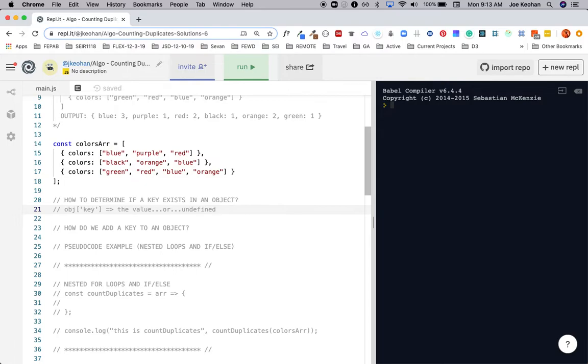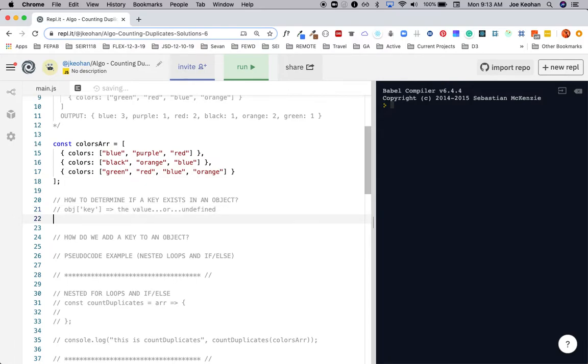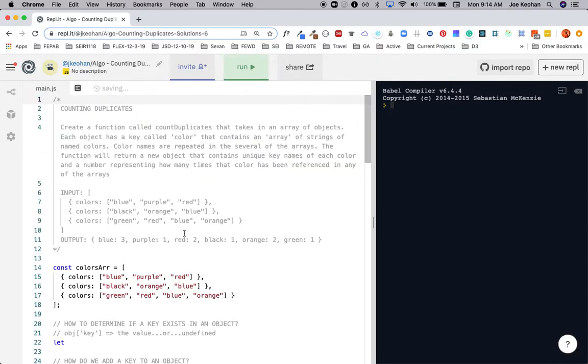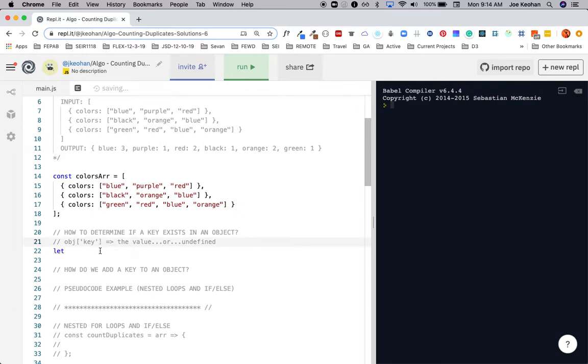So I'm going to create an object so we can walk through this. Colors object is equal to an object, and I'm going to start by giving it a color of blue.